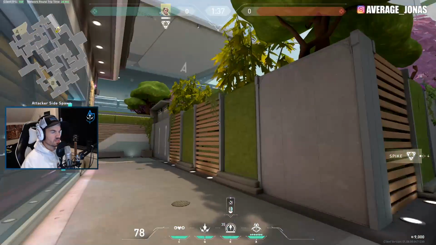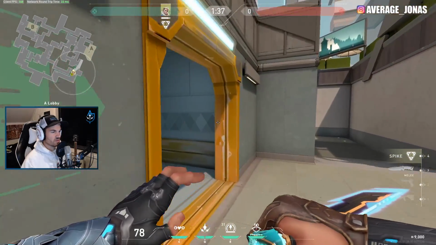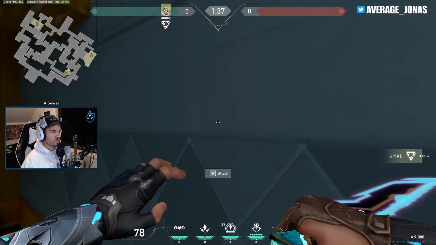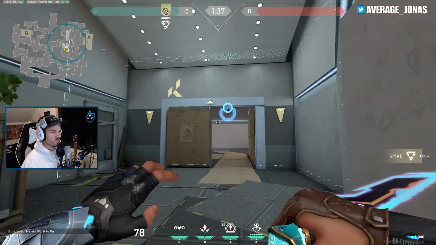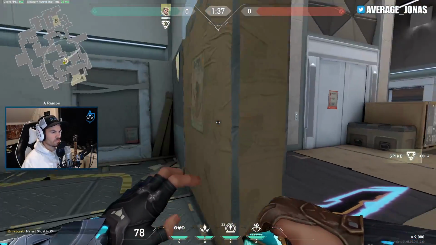And it's really nice if you have your ult as well, because you can basically run into this spot here and have a really nice position to do an ultimate. So this one bounces off and lands right here. It was found by Secrecy as well.